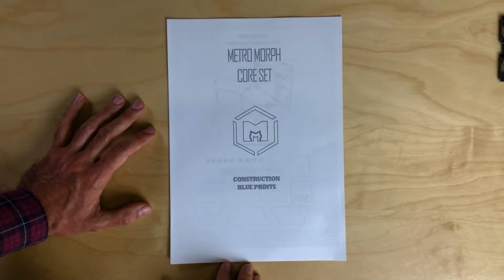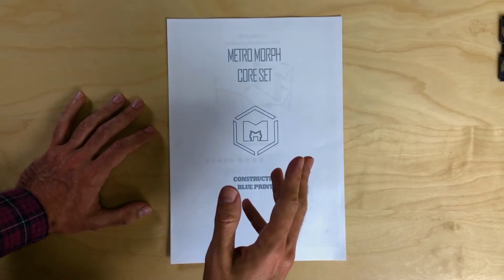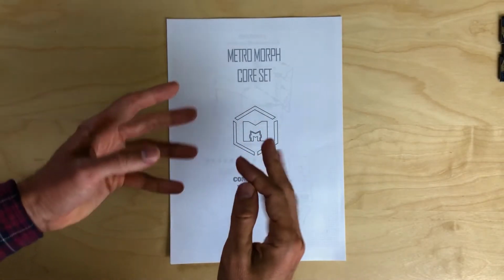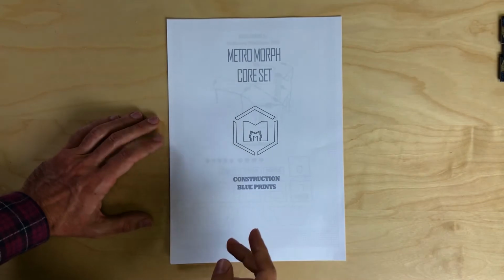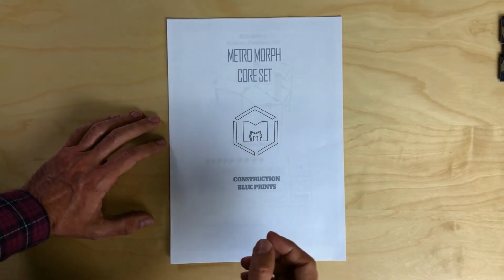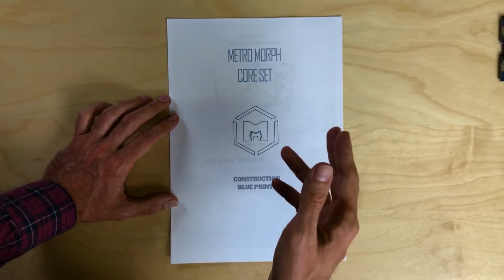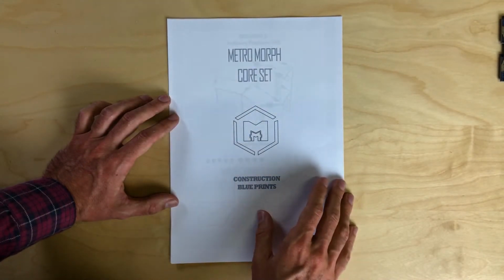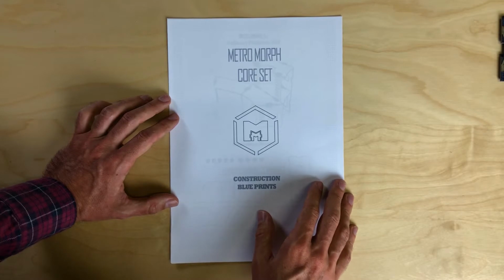Now, while the Morph system is really open-ended and lets you put things together in as many ways as you like, you might want some help to get you started. So with that in mind, I'm going to look at some really easy builds which will introduce the main concepts of the system while giving you some useful gaming pieces to boot.